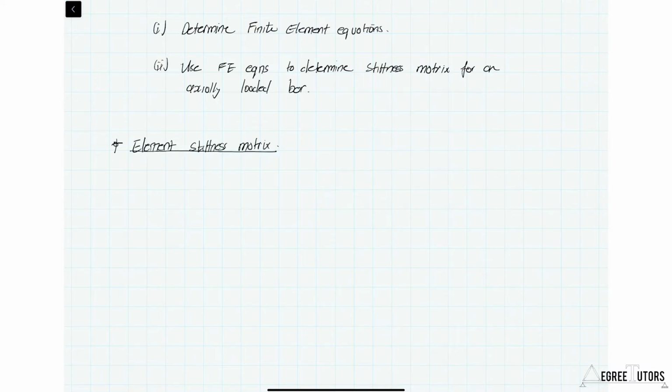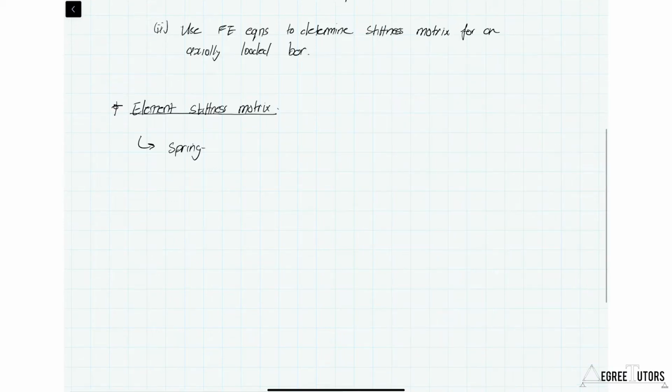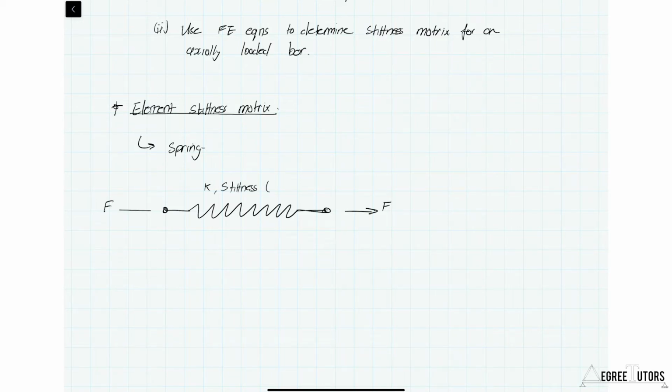We'll start off by thinking about a spring. As usual, let's start off with the simplest model we can think of. So we've got a little spring here. Now we're going to think about what happens when we apply a force to the end of that spring. We've got the same magnitude force applied to each end, so the spring's in equilibrium. The spring is characterized by a stiffness, and we often refer to that with the letter K. That's the stiffness of the spring, and it has units of force per distance, so I'm going to choose newtons per meter.